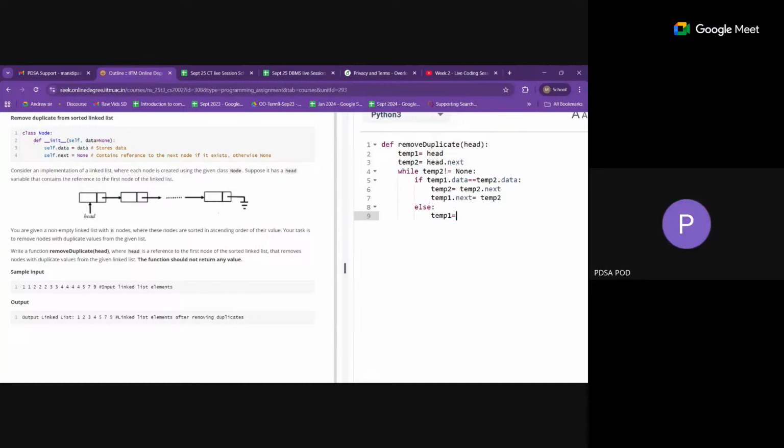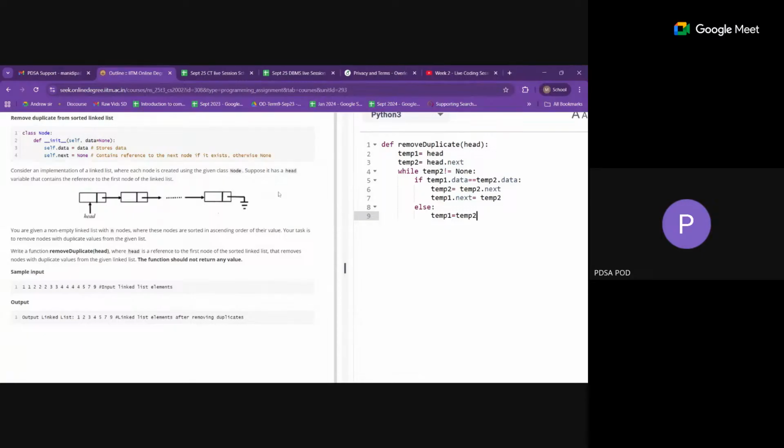Assume that in the sample input the first two nodes are 1 and 2. So now temp1 is containing node 1, temp2 is containing node 2. The data did not match, so I'll come to the else part. Now I need to point temp1 to the second node and temp2 to the third node. So can I not store temp2 directly in temp1?